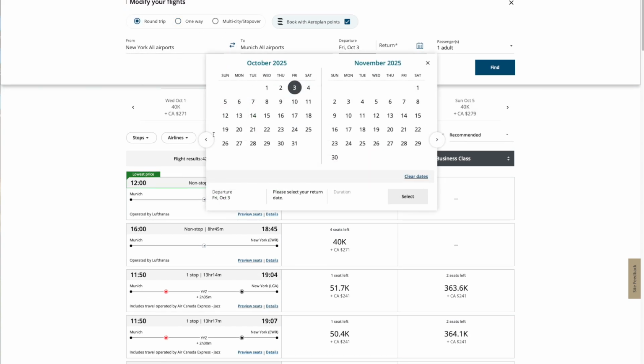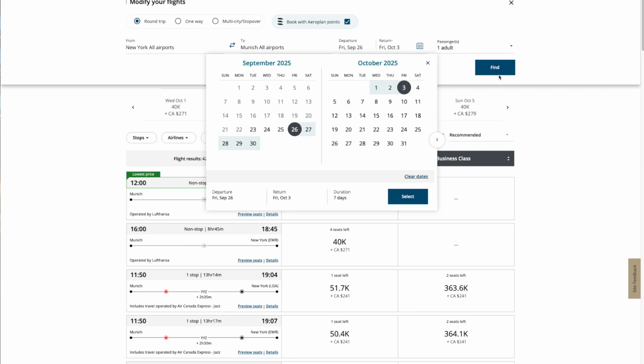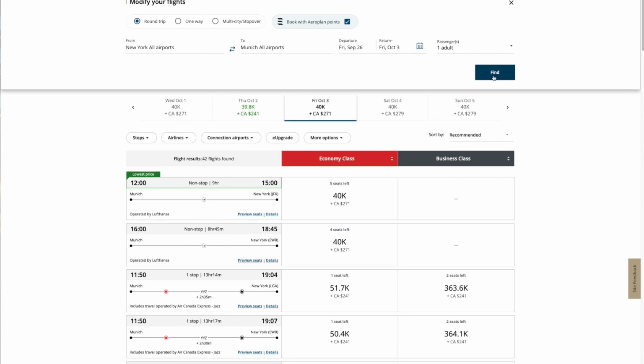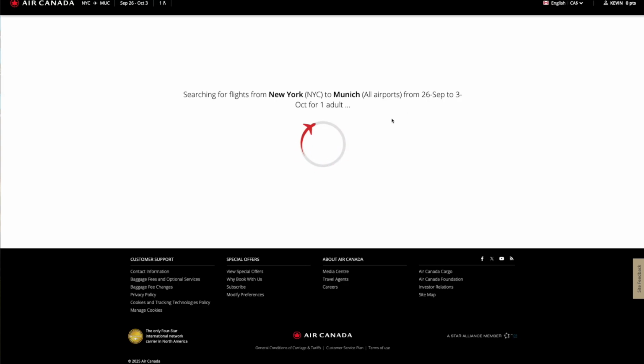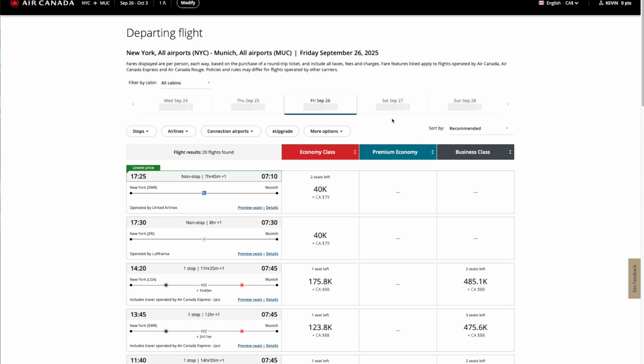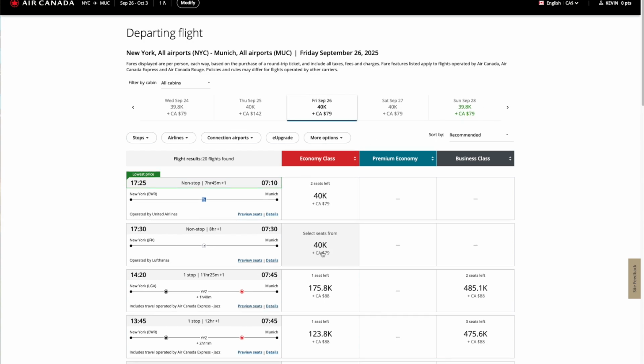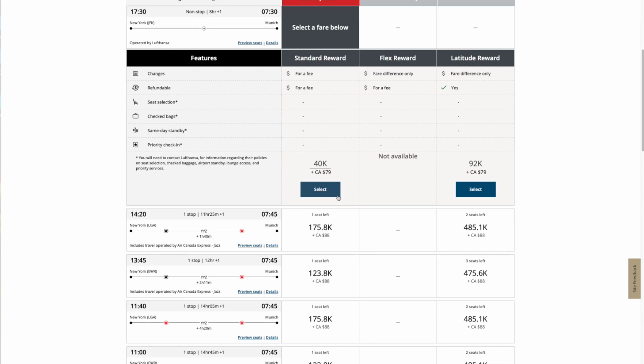Now let's piece the whole thing together. So we'll select round trip, go to that first date and second date, and hit search. As this loads, when we get our search results back, we saw that one was out of Newark and one was out of JFK. When we're piecing this together, if you want to fly in and out of the same airport, you just have to make sure you select it.